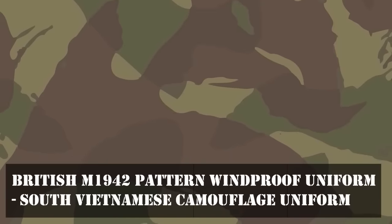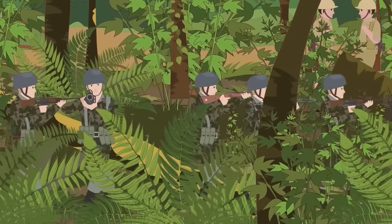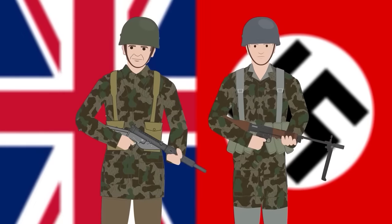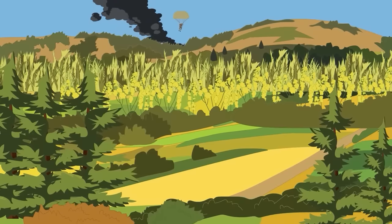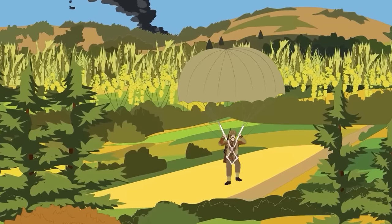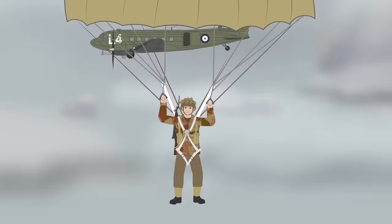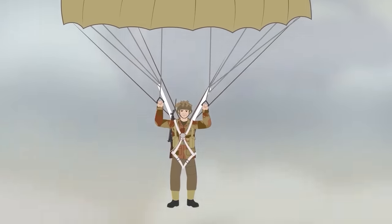The British M1942 pattern windproof smock and South Vietnamese camouflage uniform. The outbreak of World War II revolutionized the utilization of uniforms by introducing camouflage materials on a larger scale. The Germans were among the first to recognize the importance of camouflage uniforms, primarily for airborne units operating behind enemy lines. The British were quick to follow, and the first camouflage uniforms issued to British paratroopers were in fact copies of the German Knochensack, or Bonesack smocks. In 1941, however, the British designed their own camouflage pattern smock with a specific brush stroke design by Major Dennison. The pattern was created by painting a standard khaki uniform with large mop-like brushes, leaving thin trails at the end of the stroke. The following year, the British introduced the second pattern, the M1942 windproof smock with a distinctive pinkish tone. The pattern remained unchanged until the late 1950s and was used as a template for many other patterns throughout the world.